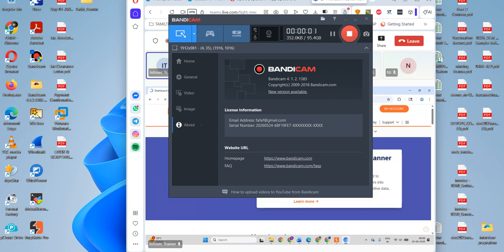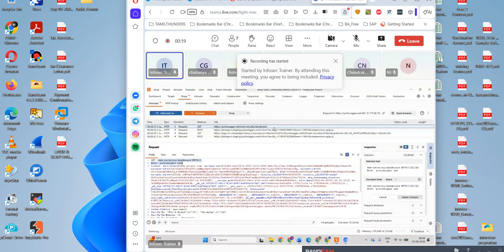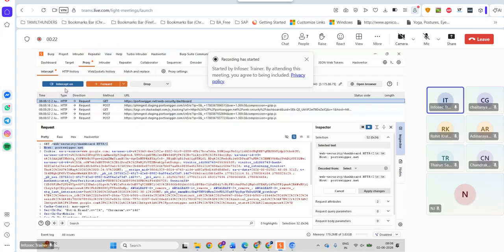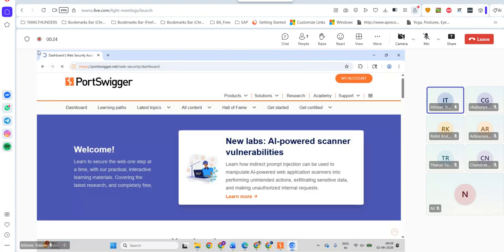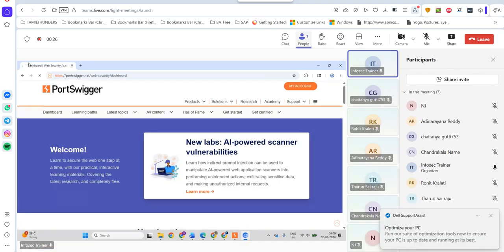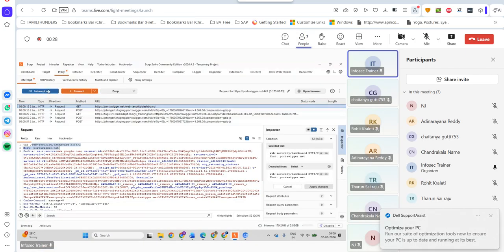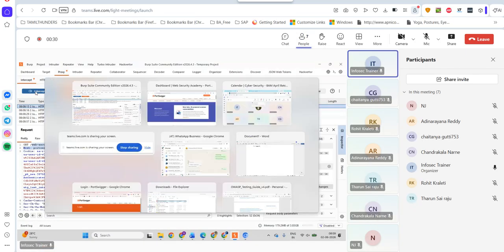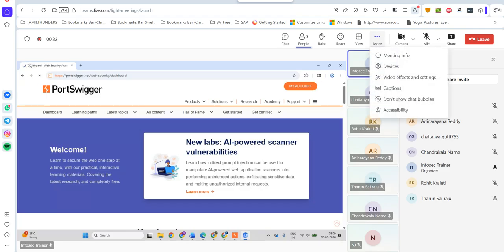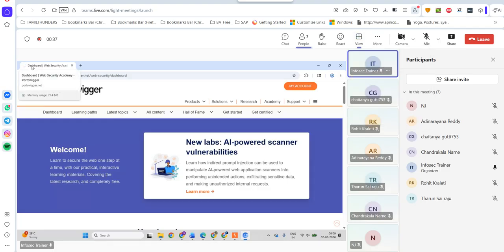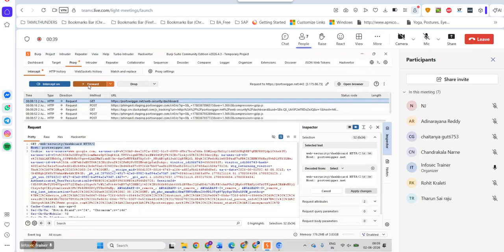To do any kind of testing manually, you need to turn on the intercept. As you turn on the intercept, the page will be continuously in a loading phase. Until you turn off this particular option, intercept, the page will keep loading. It might be 1 hour or 2 hours or 3 hours. This phenomenon continues. Now I'm having something called forward.